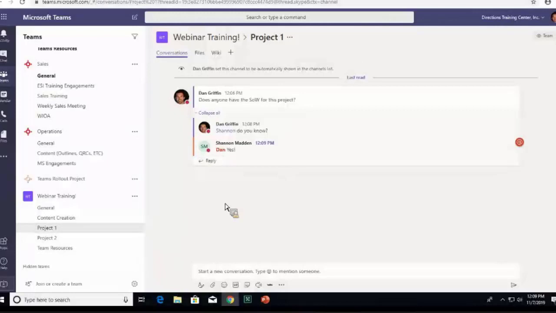I'll do one thing with files with you guys, and then I'll open it up to any other questions that you may have. But I want to show you or talk about a new feature here. You can add people to a team who are outside the organization. There was a problem with this, though, up until recently.